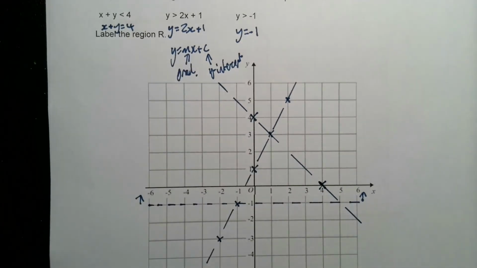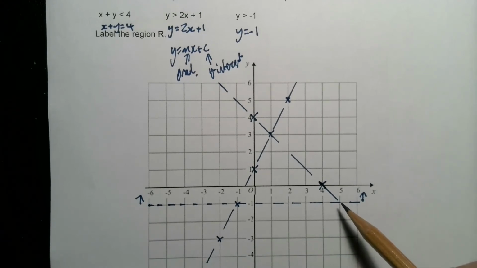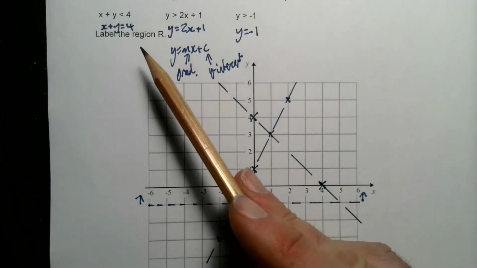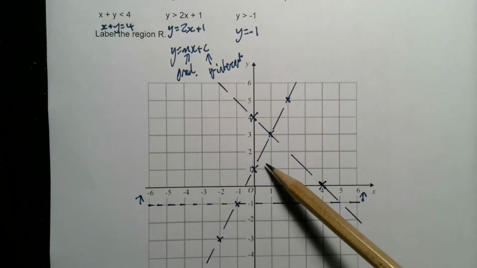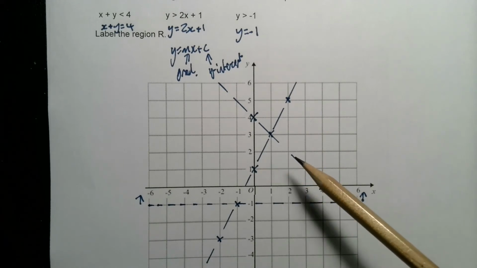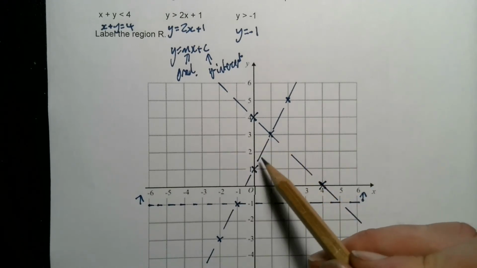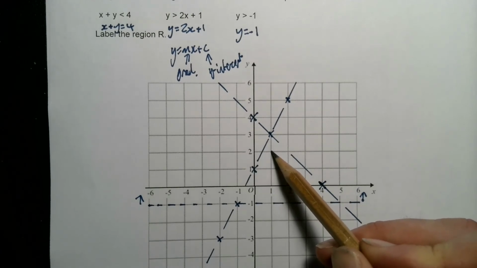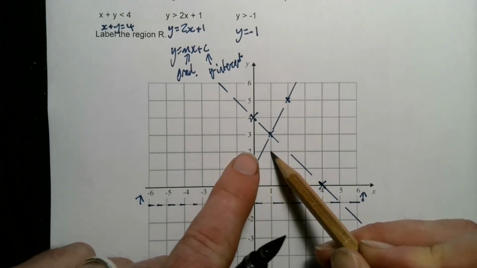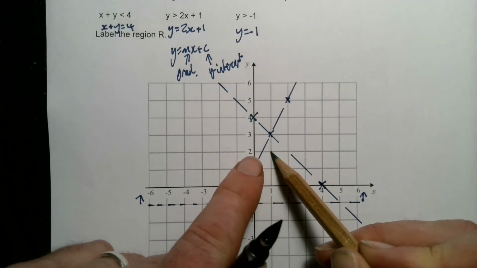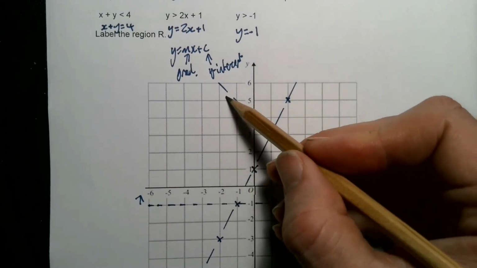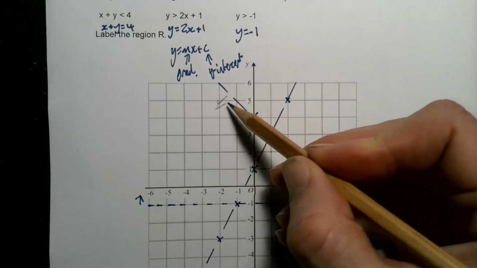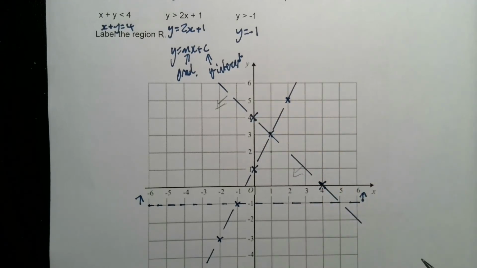Now what side are we shading for both the last 2 ones that I've done? Well, first of all, if we look at this one, x plus y is smaller than 4. Well, I think this looks above and this one looks below, and we want it below. But if you're not sure, double check by picking any point on the side that you think it might be. I think it's going to be this one. My x value is 1, my y value is 2. 1 plus 2 is 3. That's less than 4. That's true of any of the points under there. So we're going to be shading to this side of that line.